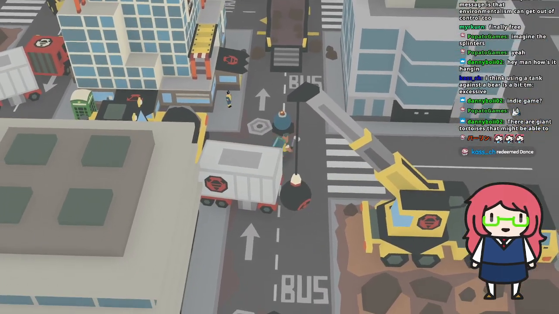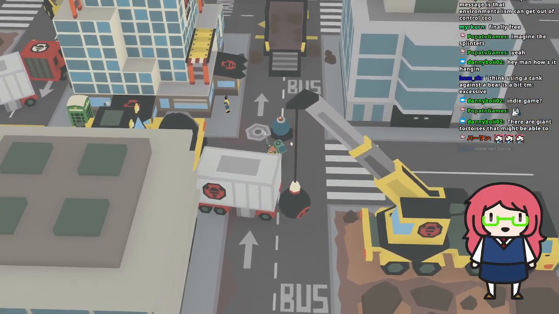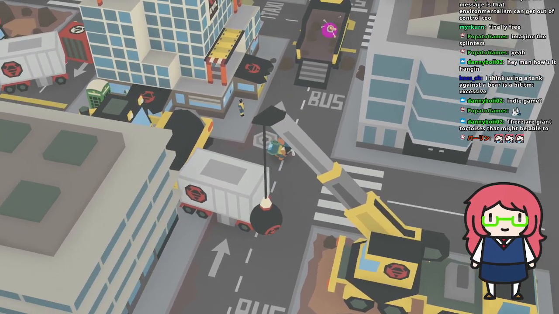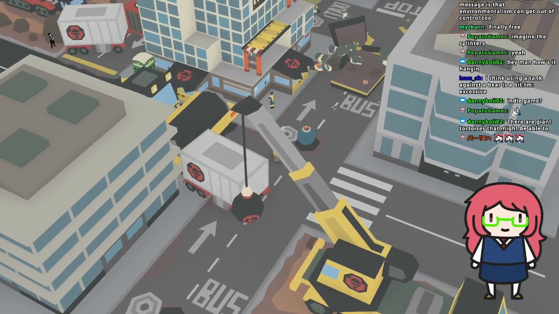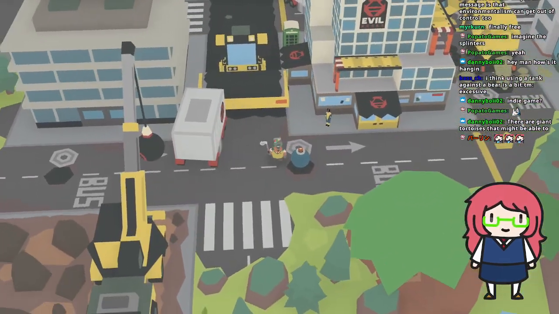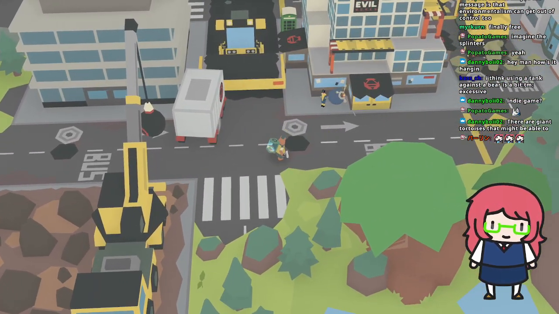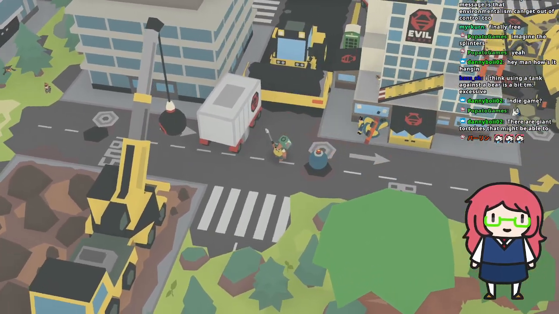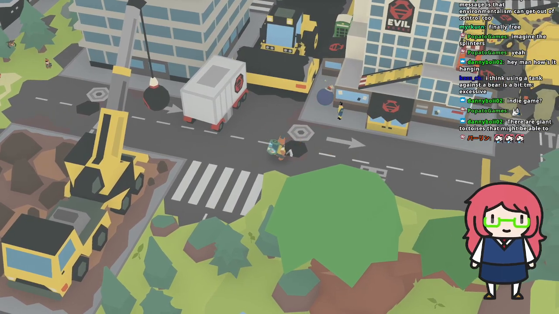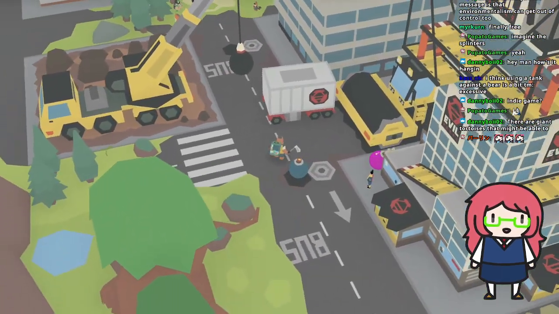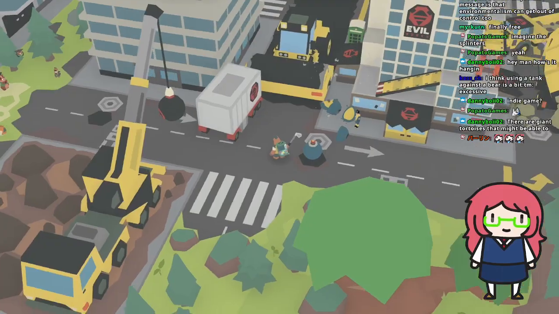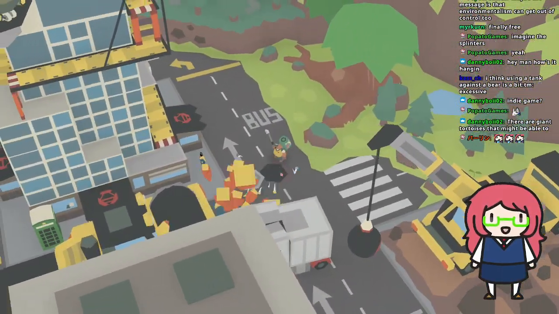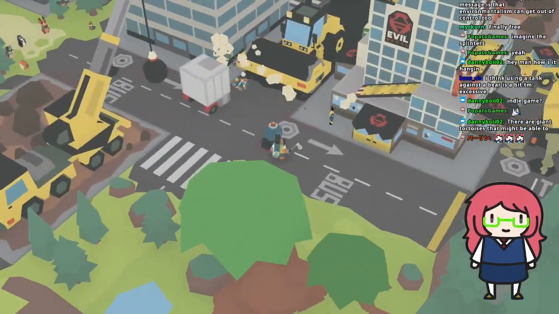I'm sure there's something up here. Or maybe not. Oh wait, there is something. It's a maze. Okay, we can destroy that. That created a ramp. What if I send the bomb back here? Okay, that does destroy this stuff. That's pretty cool.